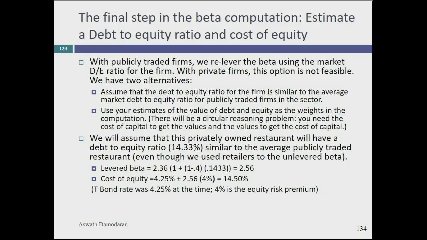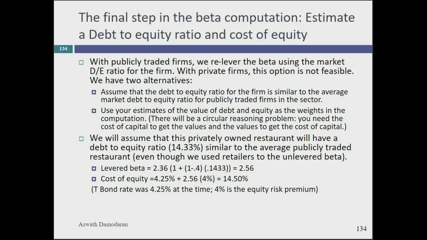Why are we doing that? We're assuming there's a reason companies in the sector have the debt-to-equity ratios they do. I probably wouldn't use the retail debt-to-equity. I'd probably use the restaurant debt. It looks like I'm mixing apples and oranges, but I'm asking different questions. So one way to get this debt to equity is to look at the industry average for publicly traded companies, which will pretty much put you back at a levered beta for the public. You're saying that, I don't like that, that's too rough.